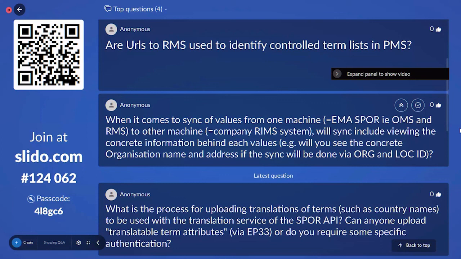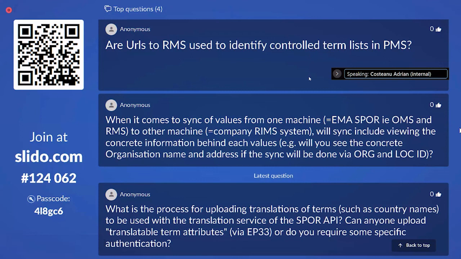I don't think I understand exactly this. We might want to keep it, or if you want to have more details on this, we can look into raising a ticket. I'm not sure I understand it. The way I see it, this RIM system is more of a regulatory system that companies have on their end.